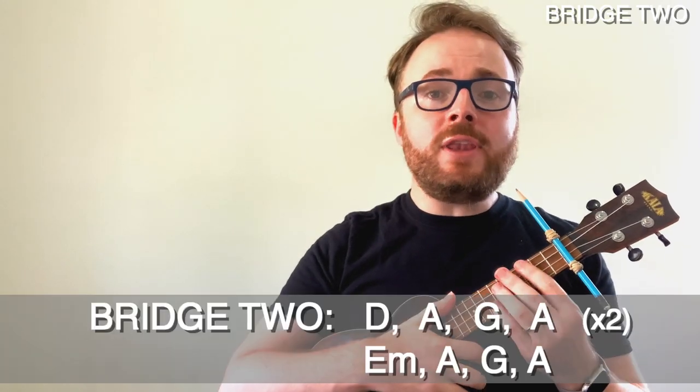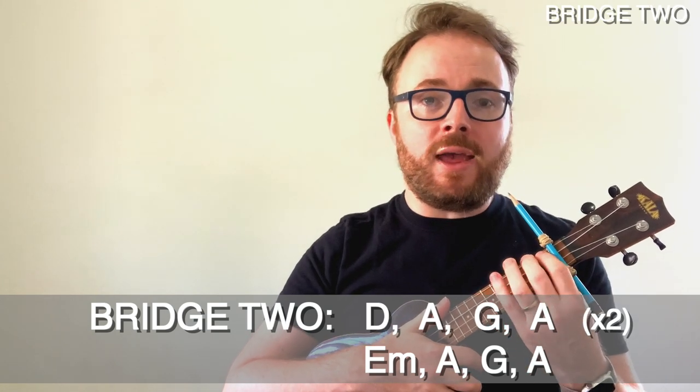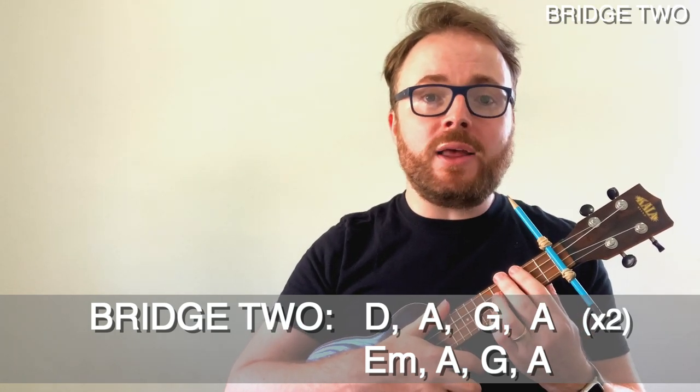And then that takes us into our second bridge. And here the chords are D, A, G, A twice, followed by E minor to A to G to A. And the bridge should sound something like this.